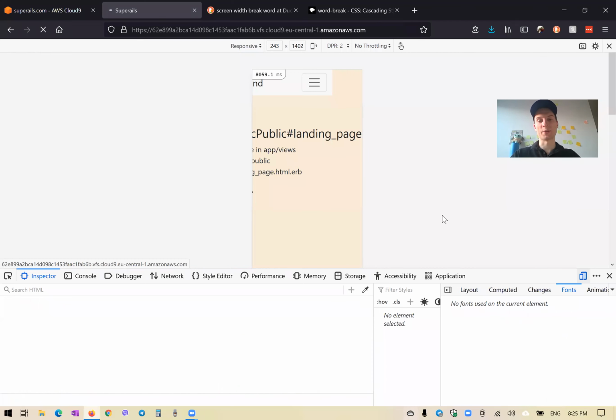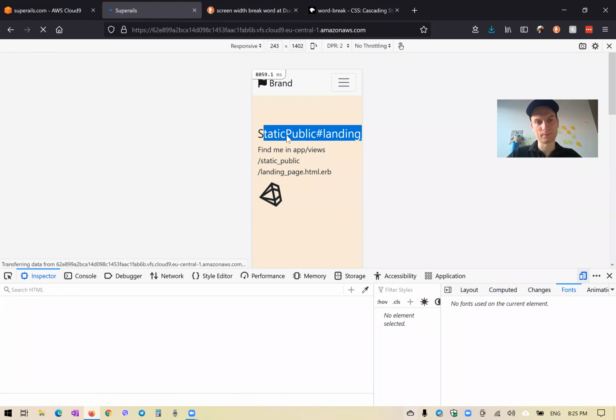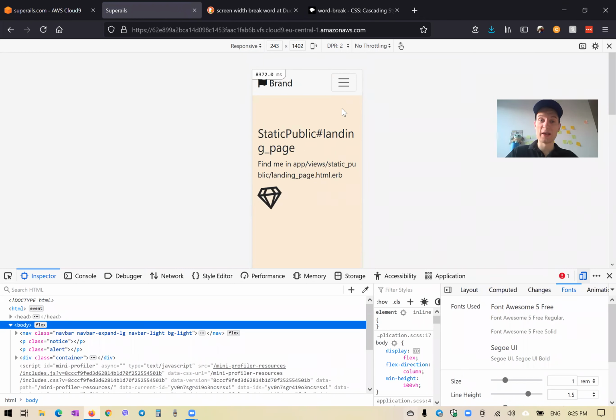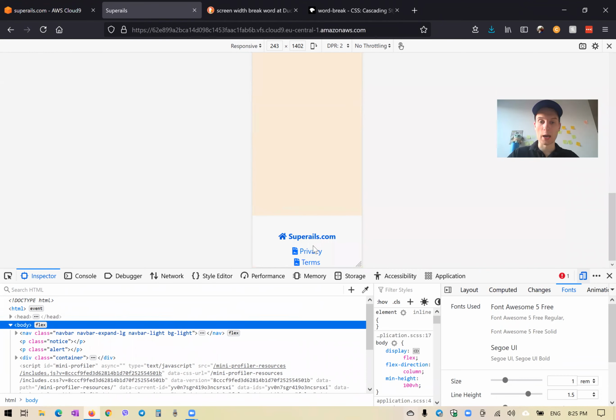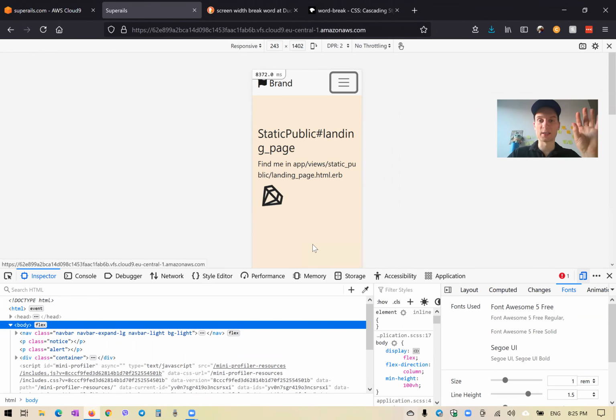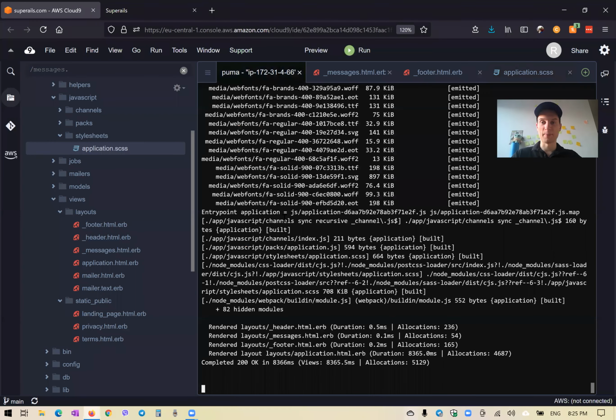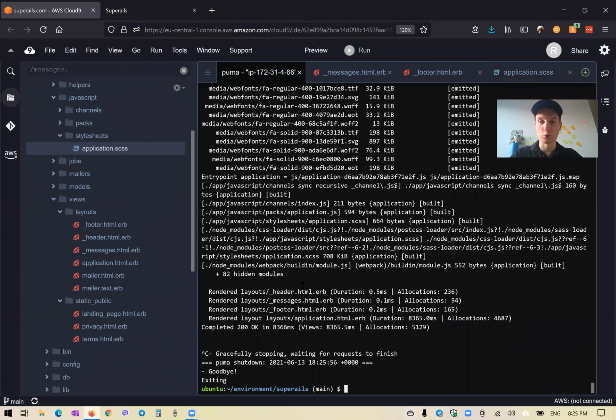So I'm going to refresh the page, and I expect this lone word to be broken down when it doesn't fit into the page. Okay, and you see it is now broken down, and well, we don't have this layout problem anymore. So it's really good. So we fixed our footer, we've fixed the lone words appearing on a small screen, and it looks fine. Let's actually save our changes, maybe, or we can actually also do it later.